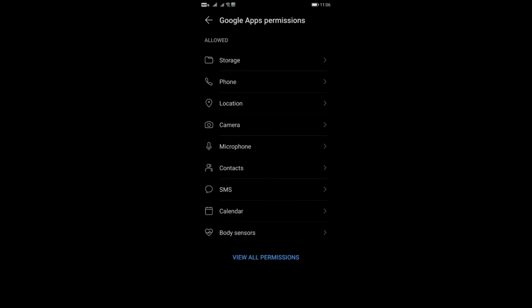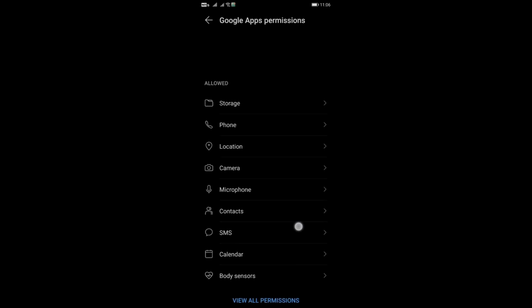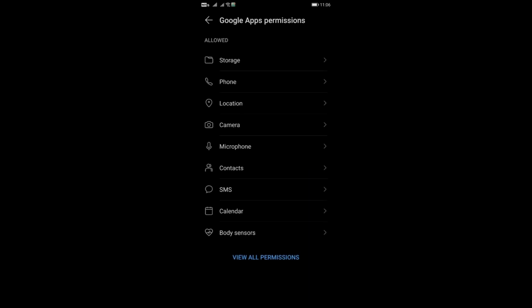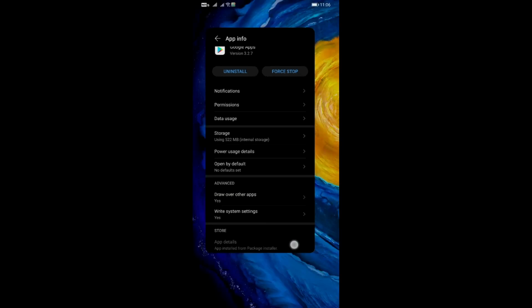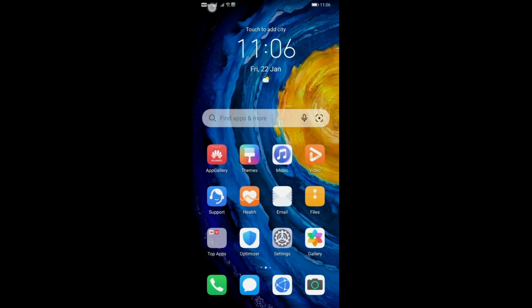And the permissions, just to review everything, all should be allowed in here, nothing should be left denied. All right, so in this case everything is good on that part.